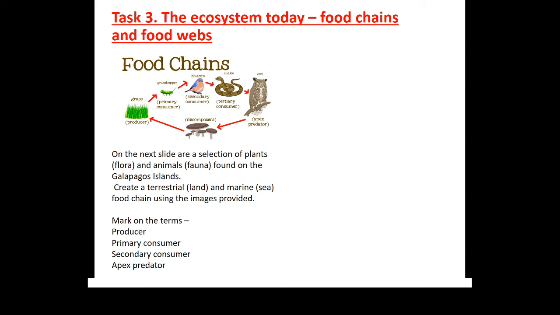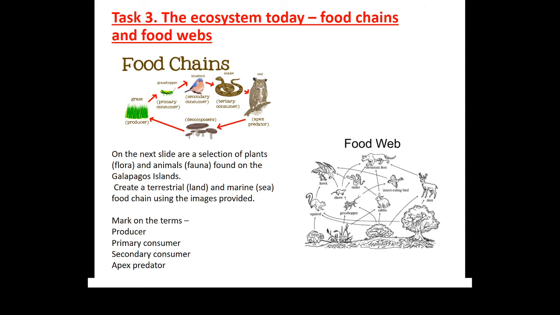The apex predator is the owl. The owl eats the snake. What the apex predator means is it's a predator that does not have a predator in that ecosystem. So the owl does not have a consumer. When the owl dies, it gets decomposed by fungi, mushrooms, or bacteria, which then support the growth of more grass. So you can see how a food chain is really interconnected.